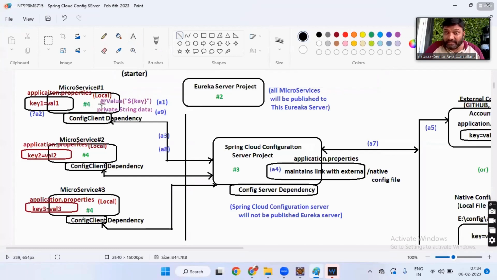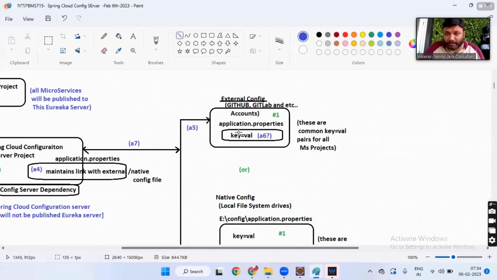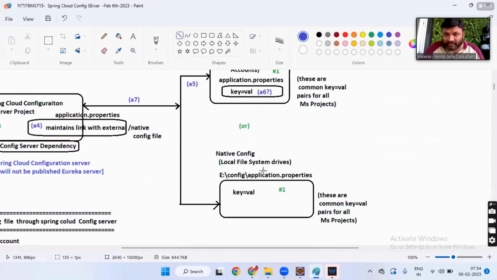What is this key? This is kept in the common property file. Key is equal to value.